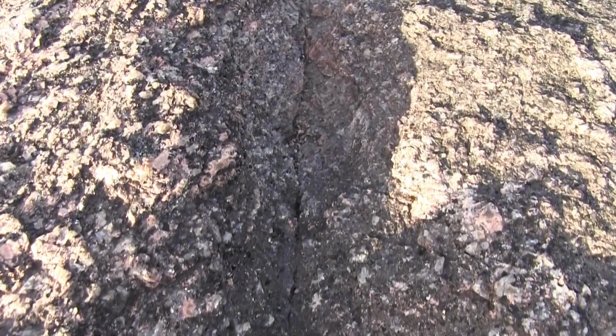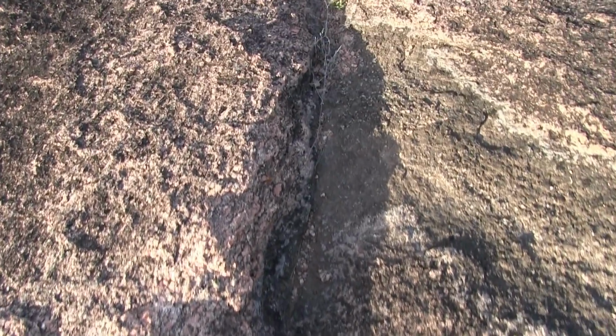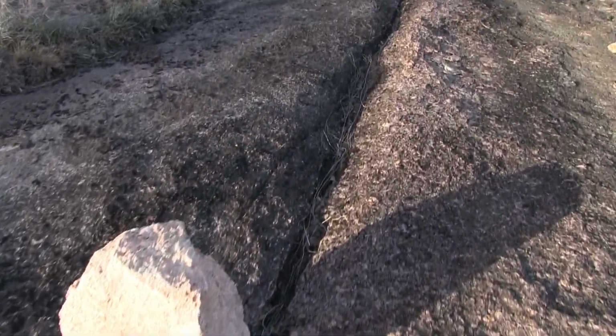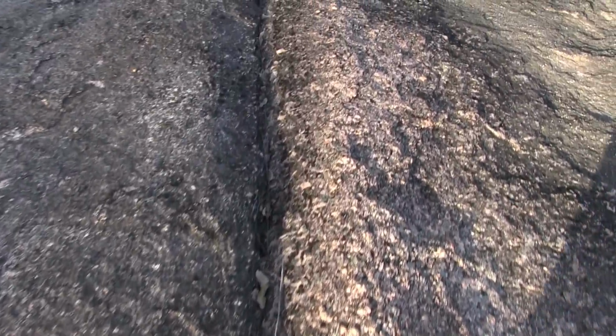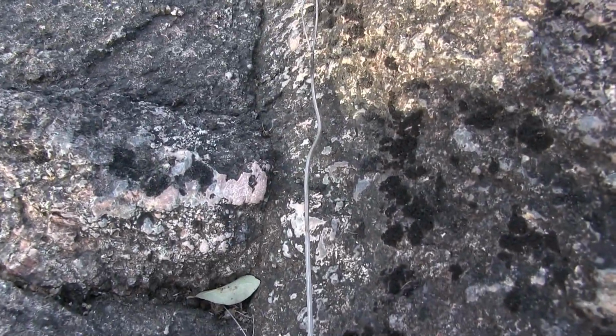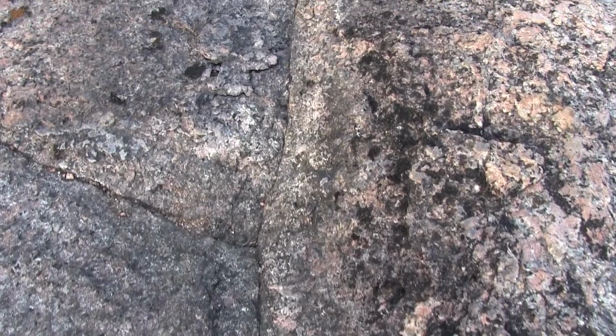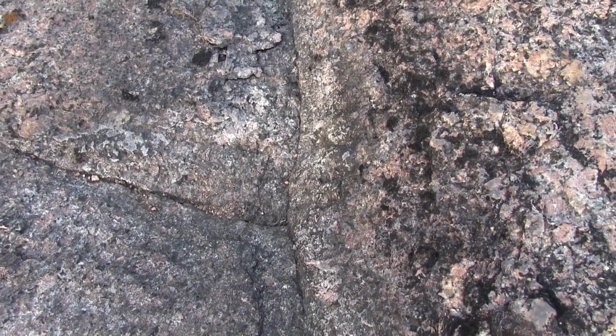Is it? You're saying it's cracking apart? Really? Because it's clearly not cracking apart. So why would you say it's cracking apart when it's obviously holding together very strongly? See how it's holding together? Not breaking apart. See how it's holding together? Geologists cannot see that. They cannot see that. Why? Because of the lens, the geological lens, the geological filter across their vision.